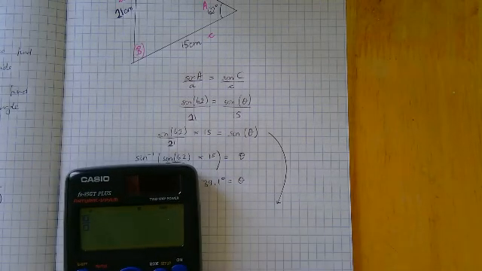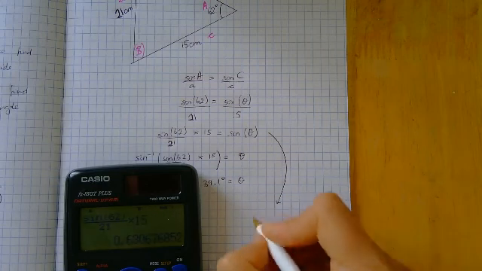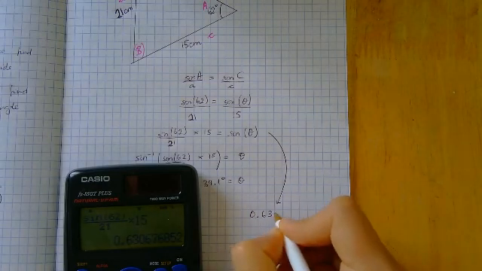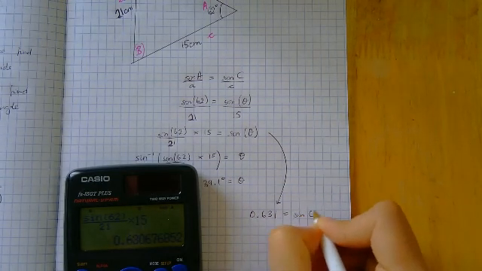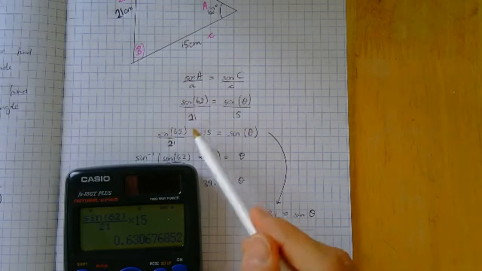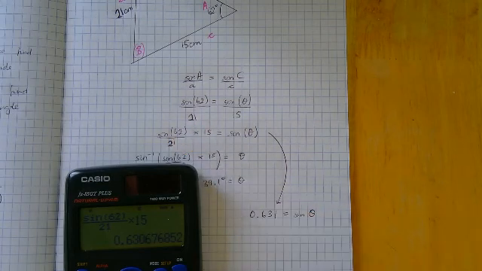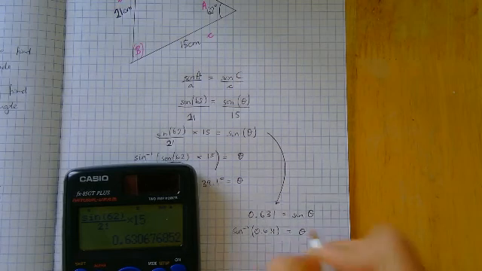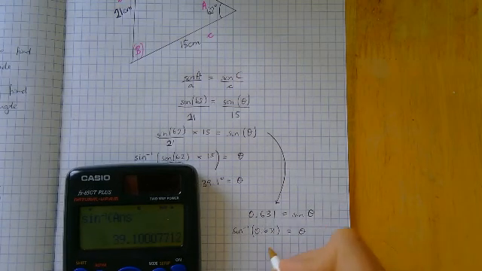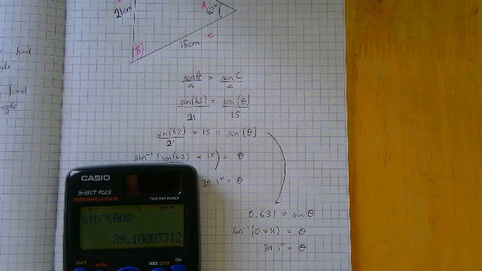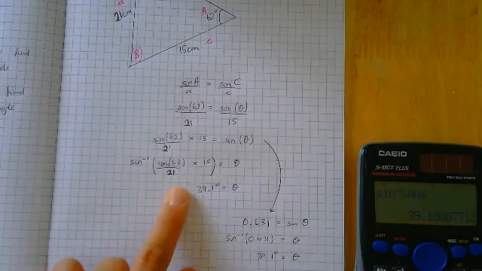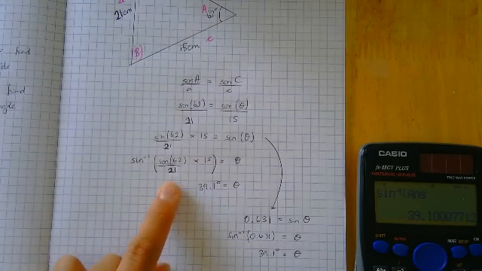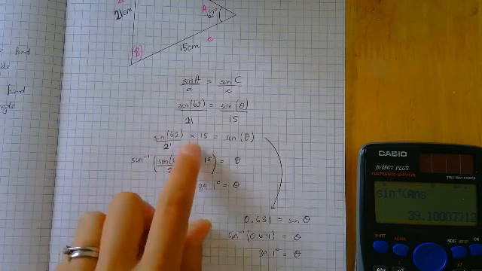Now at this point, you might have written it out a little bit differently. So you might have worked out what the left-hand side equals. So you might have worked out sine 62 over 21 times 15. So you might have written 0.631 equals sine of theta. All I've done is change this left-hand side for a decimal, and then inverse sine of that equals theta, inverse sine of my answer, 39.1. It doesn't matter actually which method you use.